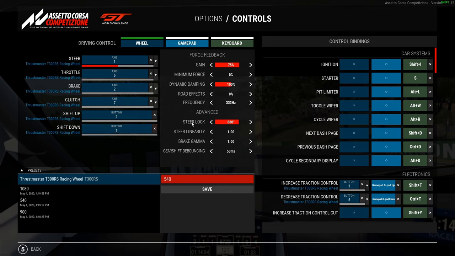What I've noticed is the higher you go up, the more sensitive your wheel gets to your steering inputs. So when I have it on 540 in game and in the control panel, it's very understeery. So I slightly go up on the steering lock in the game settings, and the car seems to rotate a lot better, a lot more natural to my steering position.